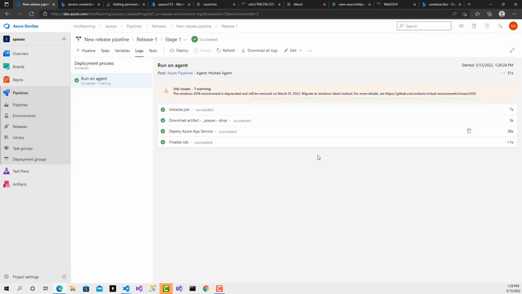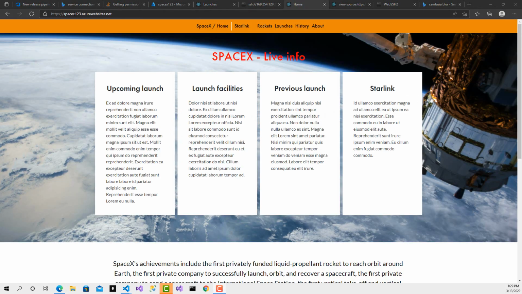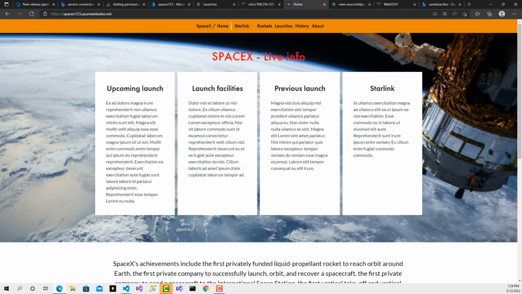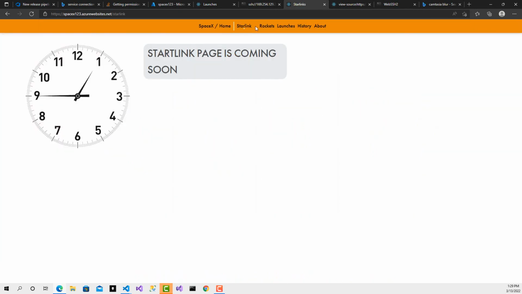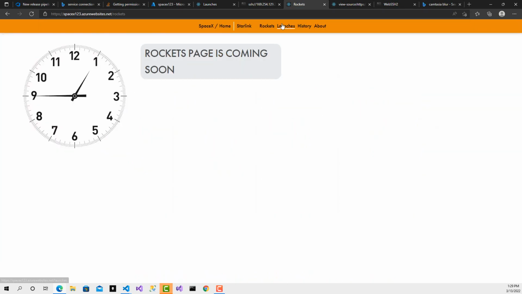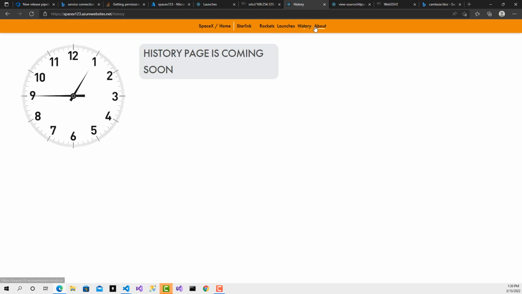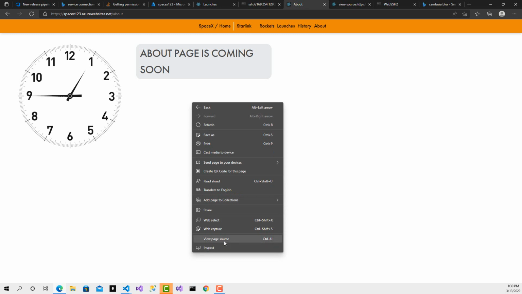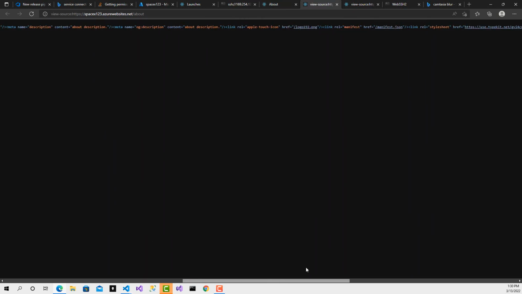Now let's go to our app service and see if we can load our application. And as you can see, I'm on SpaceX123.azurewebsites.net, and our application is loading successfully. And if we go and say view page source, then we should be seeing the updated meta tags.